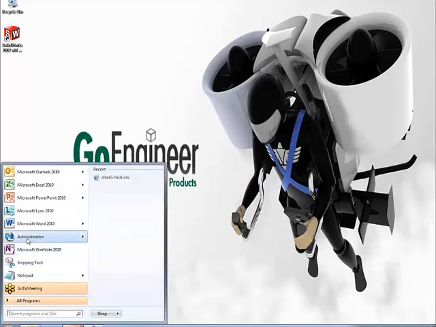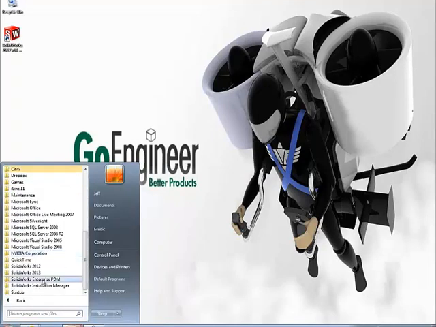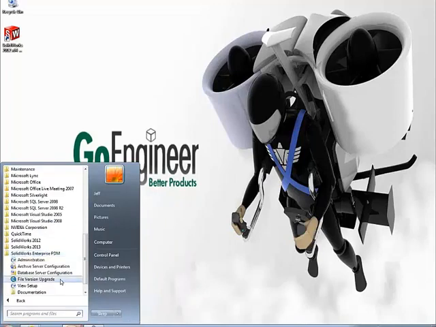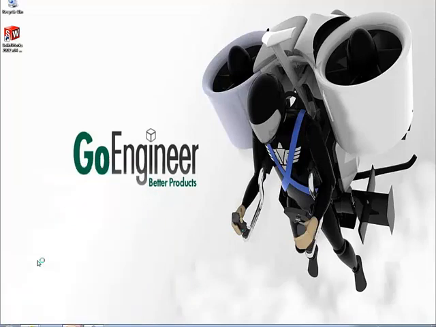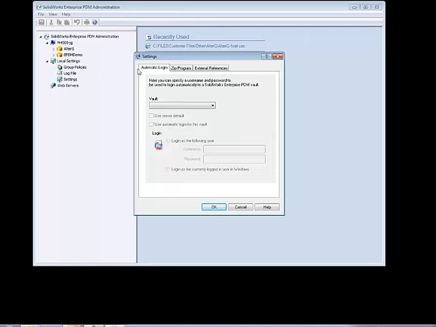So if we come here and go to the administration tool, we can also go to Programs, SOLIDWORKS Enterprise PDM, Administration. And this brings us to the administration tool where we've got the local settings section here and the settings. I can double click on this to open it up, and it takes me to the automatic logon screen.